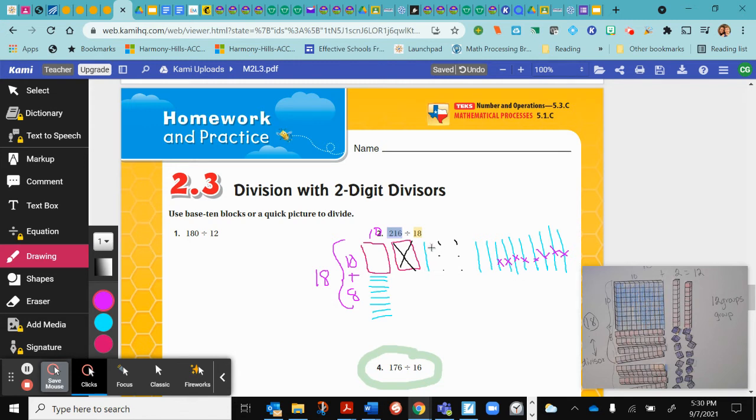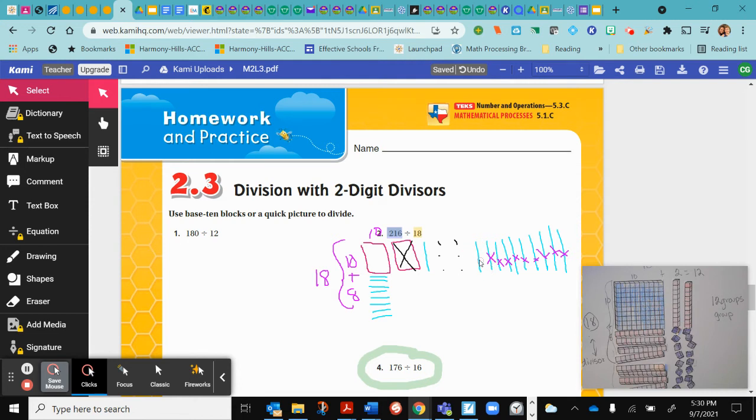But I'm not done yet because look at how much I still have left. I have 10, 20, 36 to go. Then I realized that, oh, hold on. I don't have enough ones, so I'm going to go ahead and get rid of this one, and I'm going to add that. I'm going to actually move this one over. Oops, no, I don't want to do that. It's all together.